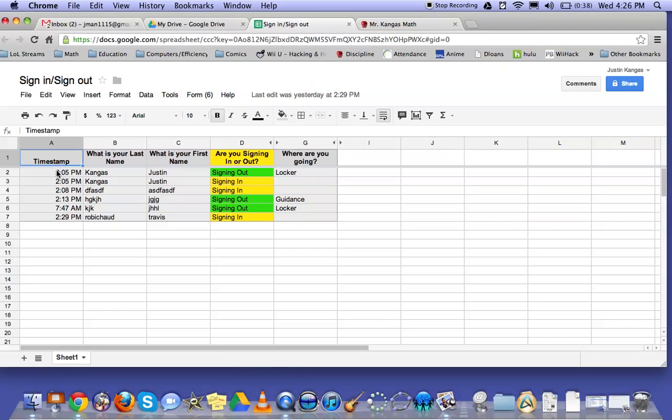So right here, I have a form online that my kids click on. It's called sign in, sign out. It asks them what their last name is, what their first name is, and whether they're signing in or out, and if they're signing out, it asks them where they're going. They hit submit, and all of that information is tallied. I get a timestamp, their name, whether they signed in or out, and where they were going. If they're signing back in, there's nothing under where they were going because it doesn't give them the option. When they click sign in, it just submits the data, so I know what time they signed back in. I was playing around with it and testing it, and it worked awesome. This is the kind of stuff you can do with Google Forms.